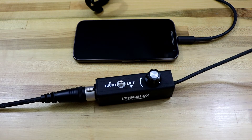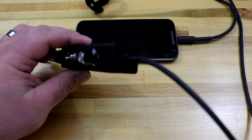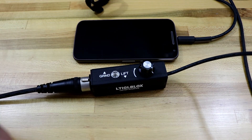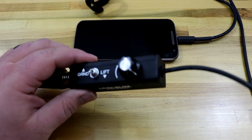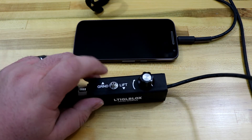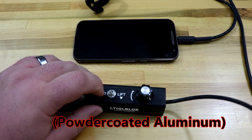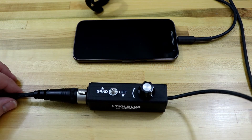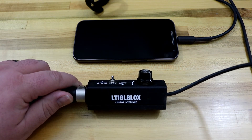A couple of things I really like about the RAPCO box is that the cable is permanently attached. Even though I'm a sound guy, it seems like I'm constantly running around looking for cables. This one's stuck to it, so I don't have to worry about where's the connector cable — it's all built right into the unit. And these are very sturdy little boxes. They're made out of some sort of steel, maybe aluminum, but whatever it is, it's very heavy duty. This one in particular has a really heavy knob, it's really sturdy, doesn't wiggle around or do anything silly. It's actually a well-built little unit — that's the RAPCO Horizon LTIGL blocks.